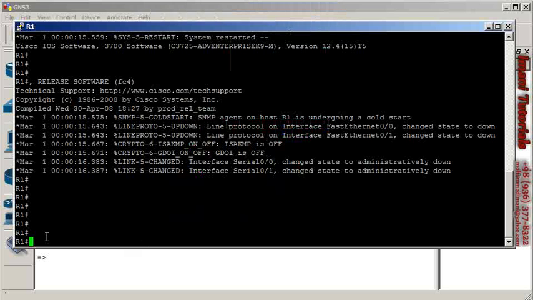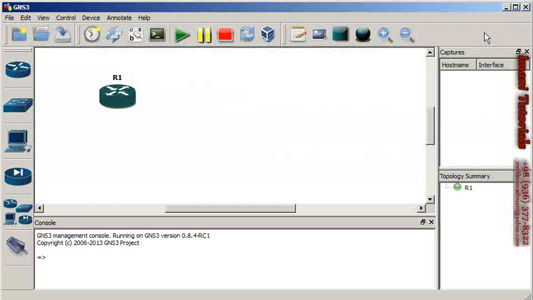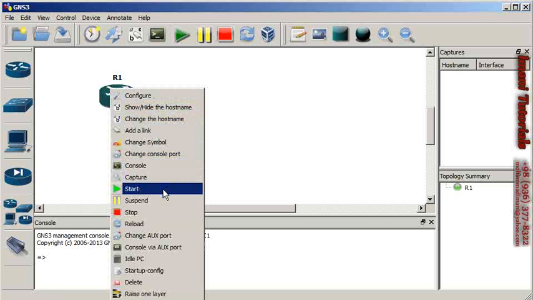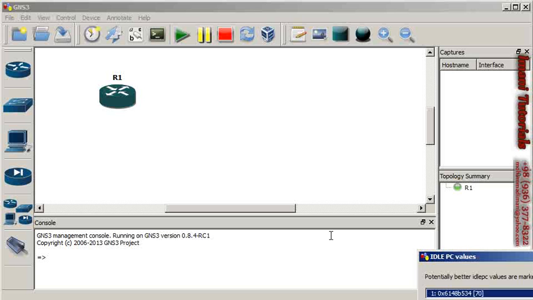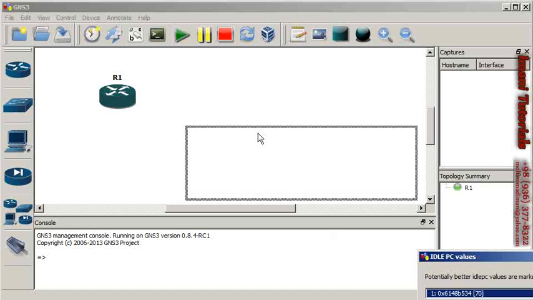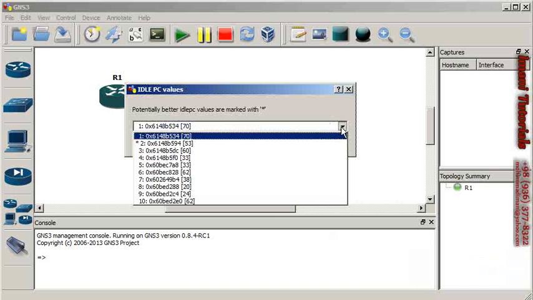I make sure that there is nothing happening in this console. I minimize the console again. I right click on router 1 and go to start Idle PC here. Idle PC starts and tries to calculate the best value for Idle PC, and after a second you can see a dialog box that suggests some values for Idle PC.